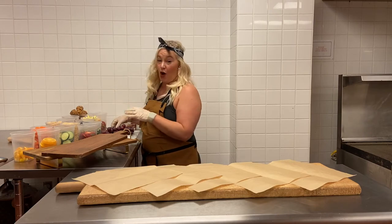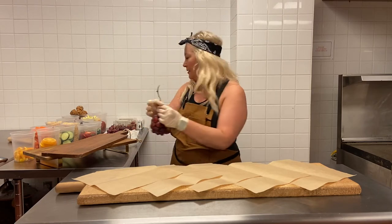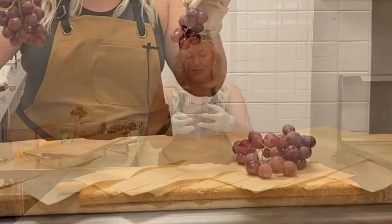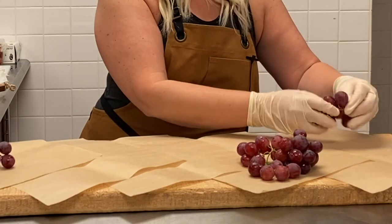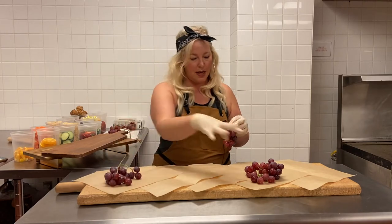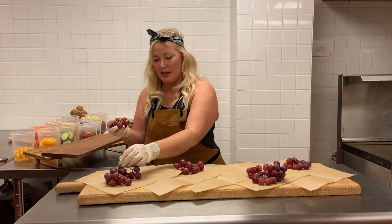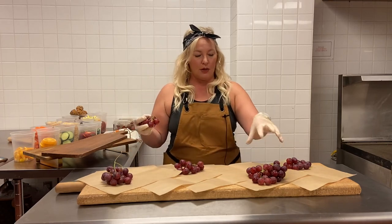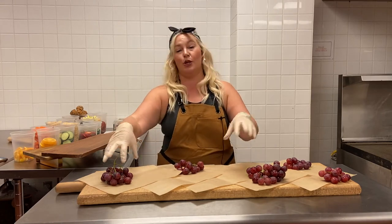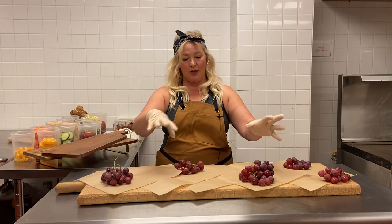I wanted this to kind of be a realm of all things — a little healthy and then a little junky, because who doesn't love sweets, right kids? With grapes, don't be afraid to cut these up into little chunks. You don't have to leave them all together in one giant clump — you can snip them with a knife or scissors. I like to just break up the board a little bit. You want to try to make it not necessarily symmetrical, but just fun so that your eye moves along the board. I kind of suggest picking a focal piece, whatever element that is, place that first, and then build around it.